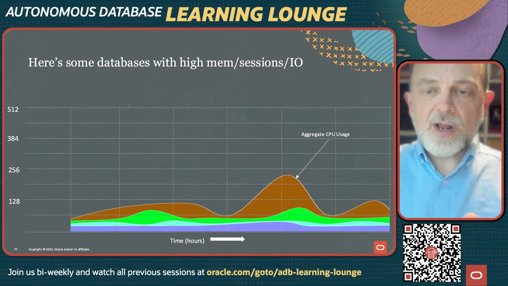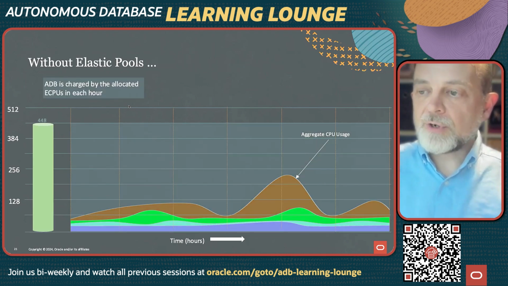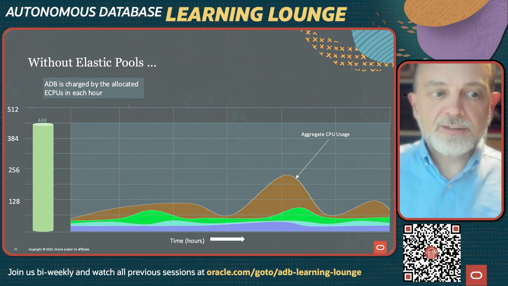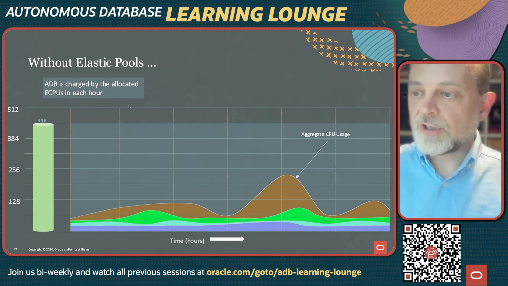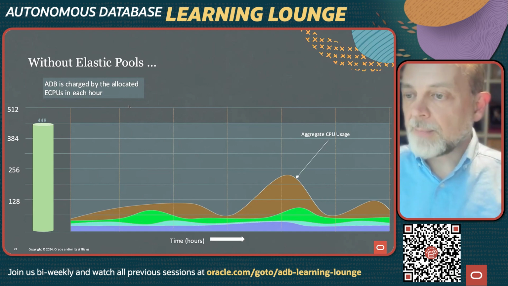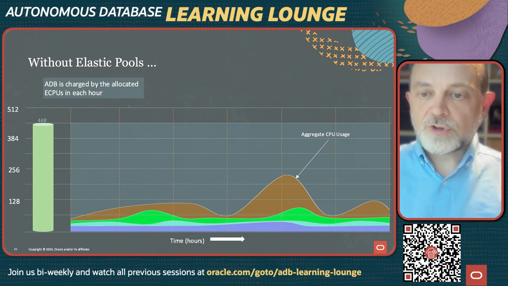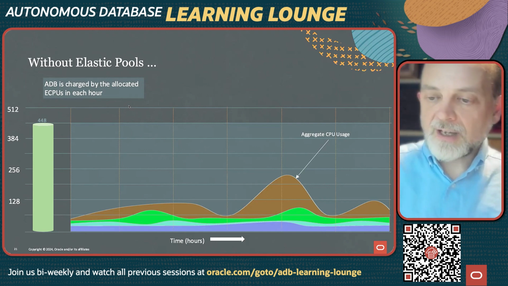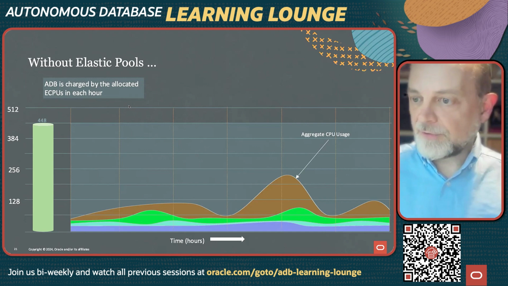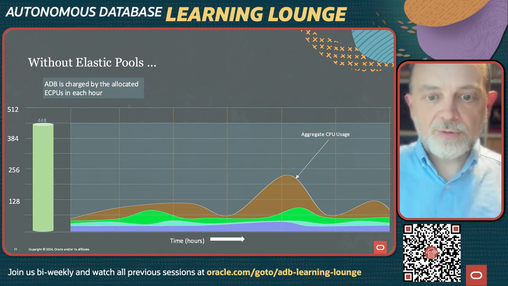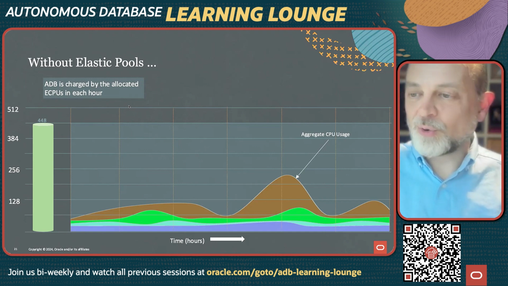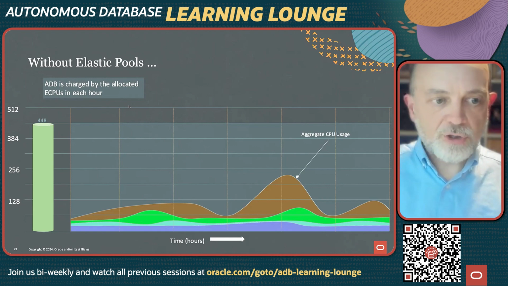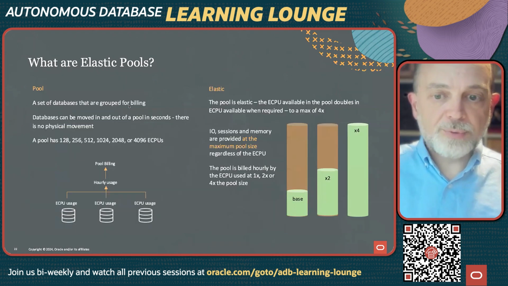So to be able to accommodate, if they've got very high I/O or very high memory or sessions, you may have to allocate, in this case, we said 448 eCPUs to be able to get that level of memory and sessions. So there's some unused eCPU there. So that's what happens if you don't have elastic pools. So this means that for you who are consolidated onto the cloud, this is not a good story for you. But elastic pools actually transforms the story into something which gives you major cost savings, even compared with on-premises.